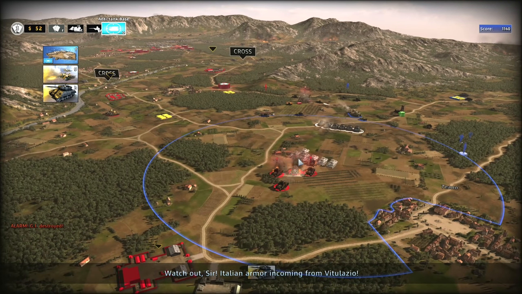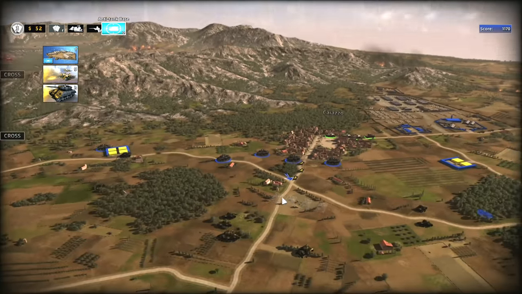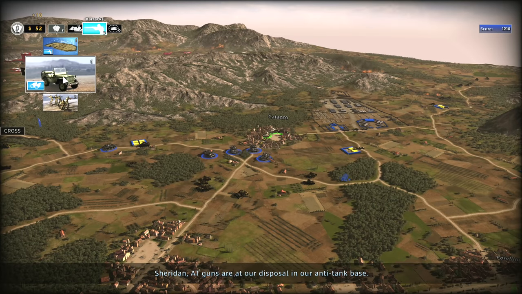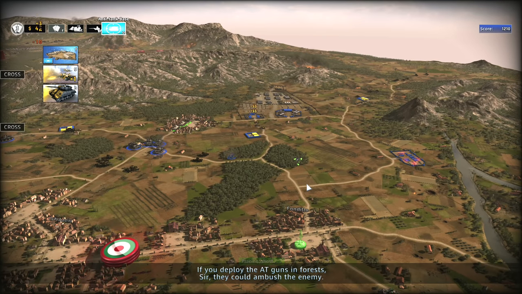Italian armor incoming from Vitulazio. We have to protect our southern flank. Oh, that's just as well I have four tank destroyers here. Although I will need AT guns at our disposal in a jeep. Anti-tank base. Don't be afraid to set up ambushes in the forests. If you deploy the AT guns in forests, sir, they could ambush the enemy.